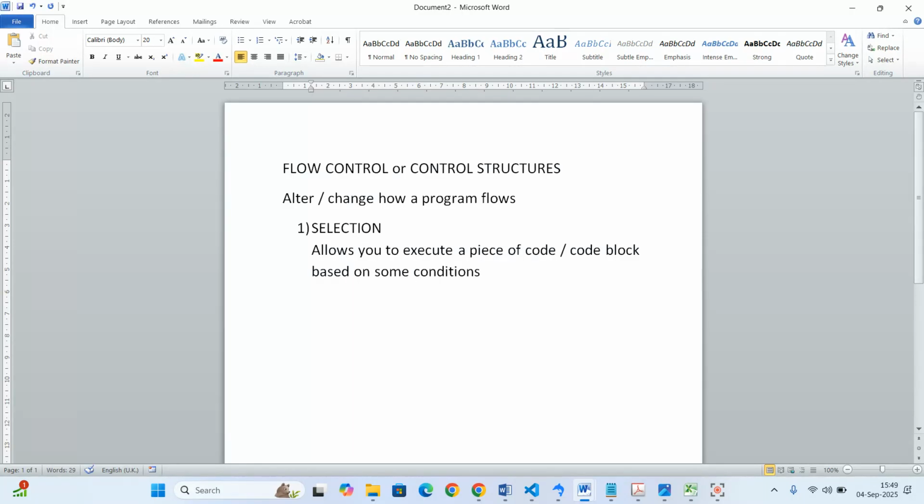Now, its implementation in JavaScript, we'll have quite a number. So I'll start with the first one, which is if then. So the first control structure that affects selection in JavaScript is what we call if then. So I'll just explain them, then I'll show us how to use them one by one, okay?